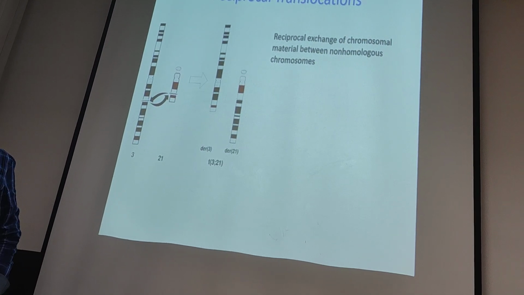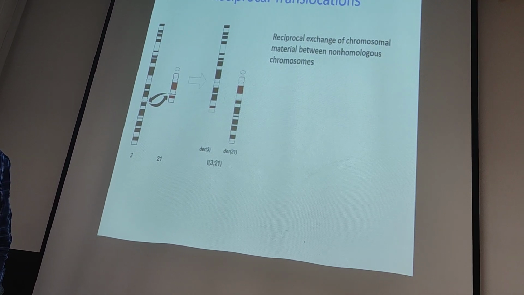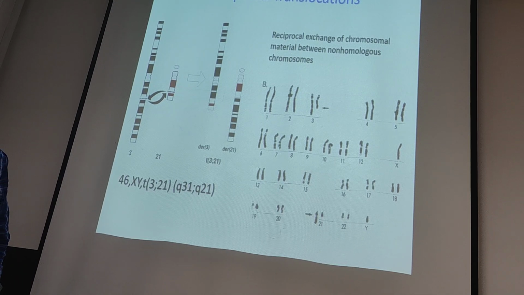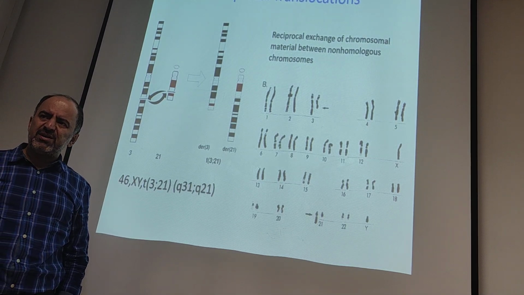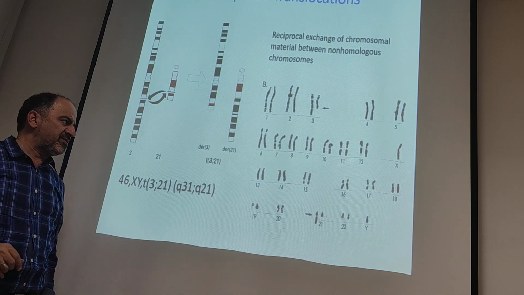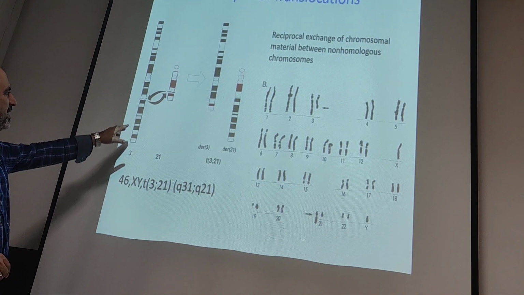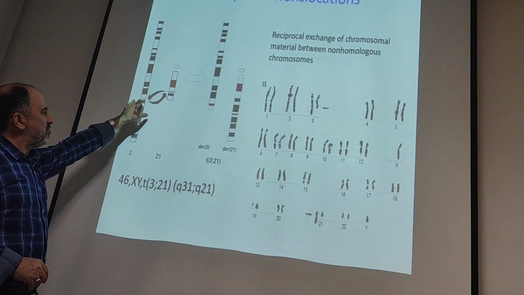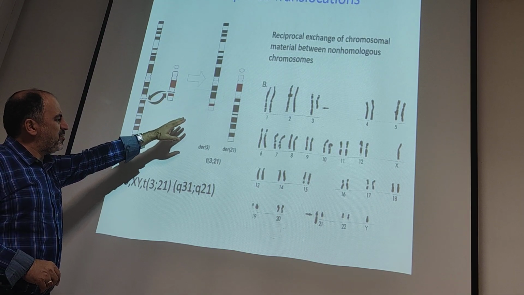Sometimes the problem is not on the acrocentric chromosomes. So close the file for the Robertsonian. Now we go for reciprocal translocation. In reciprocal translocation, the problem is not in the acrocentric chromosomes but in other chromosomes, metacentric or submetacentric. For example, here, somehow we have a cut between these two chromosomes, and we add another part to that one.